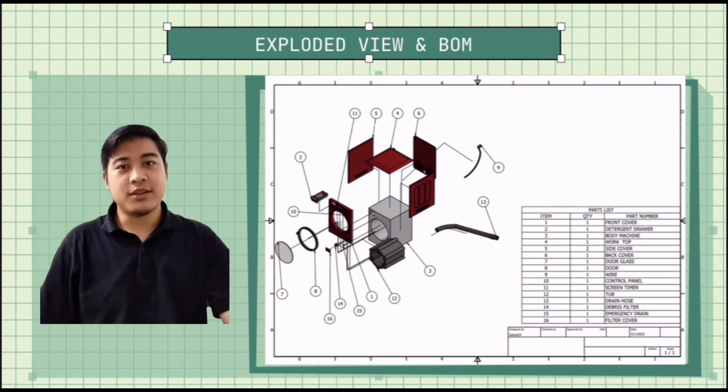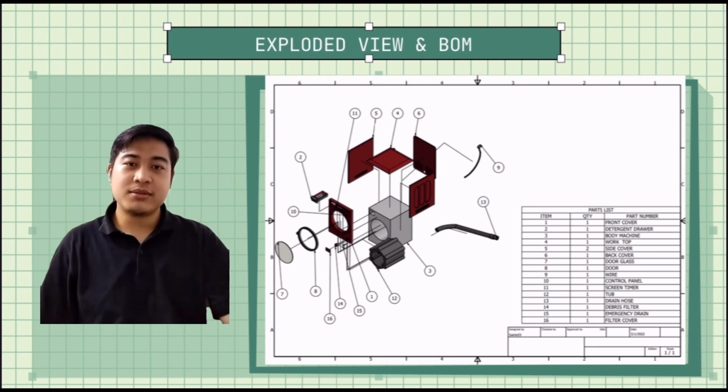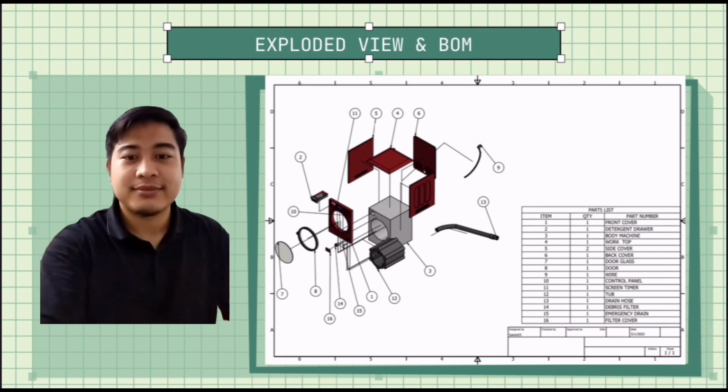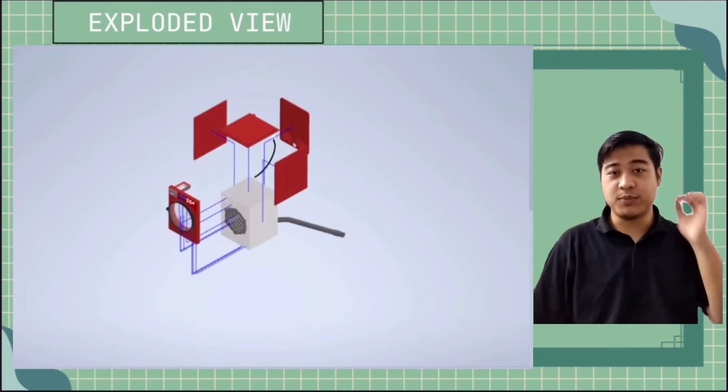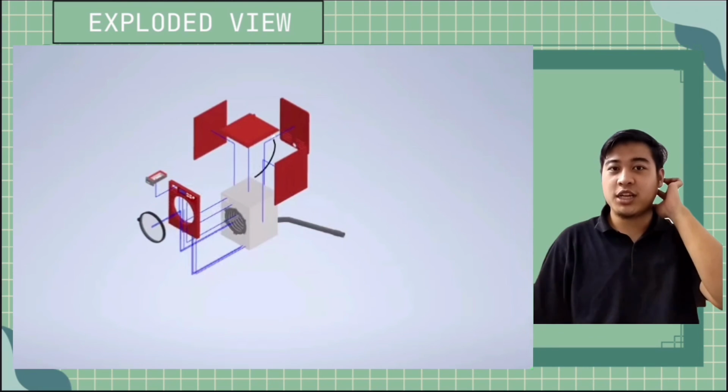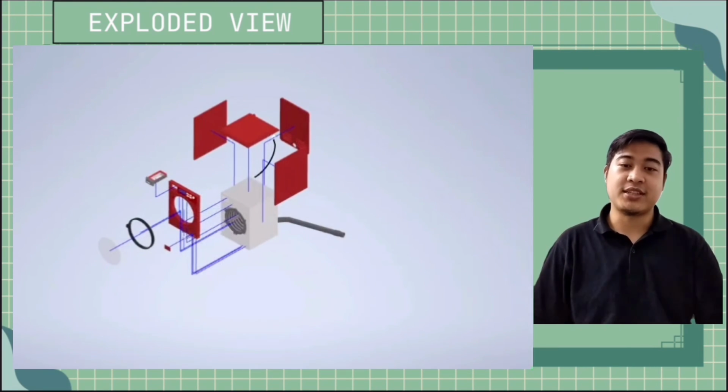Okay, now for the exploded view, we also create a standard IDW drawing file and then choose the balloon button and select every part. Then the balloon will automatically come out, and after that we create the parts list as shown on the slide. It will show the item, the quantities, and also the part number. So this is the video presentation of the exploded view, and it will come out as shown on the presentation slide.